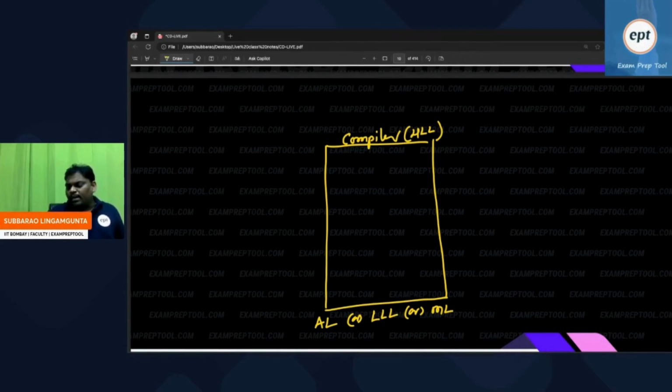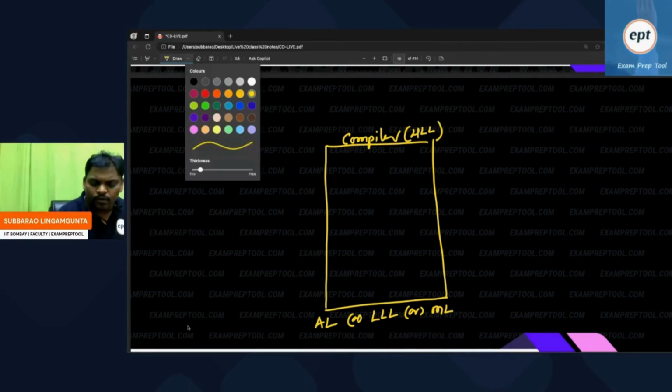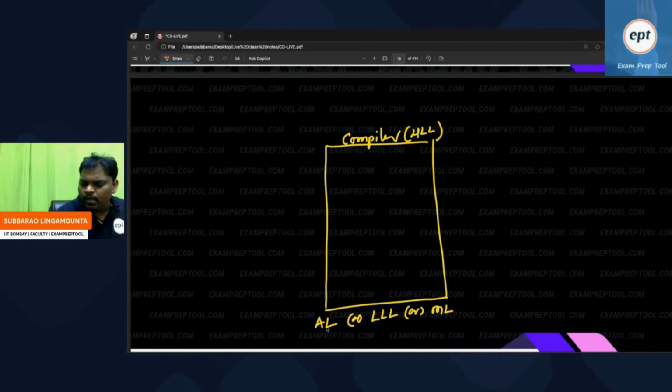Approximately 10 lakh lines of code are there in a compiler. But everyone knows, 10 lakh lines of code means internally so many functions. I cannot write 10 lakh lines of code in one function. The total code will be divided into many small modules or small functions.